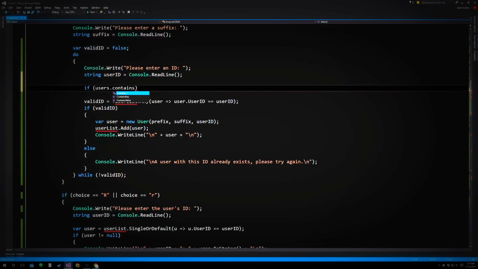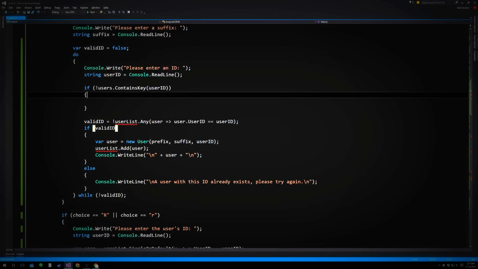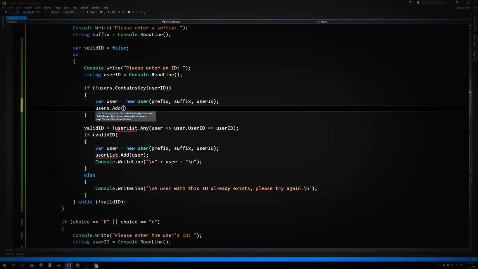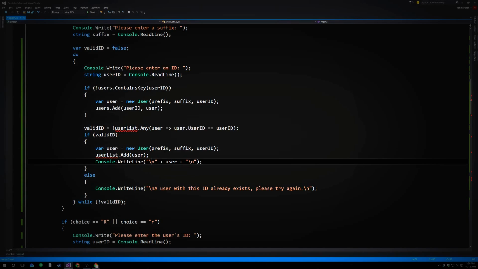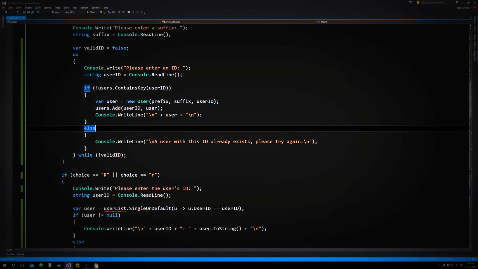If users.contains key, then, and we just leave else the same.